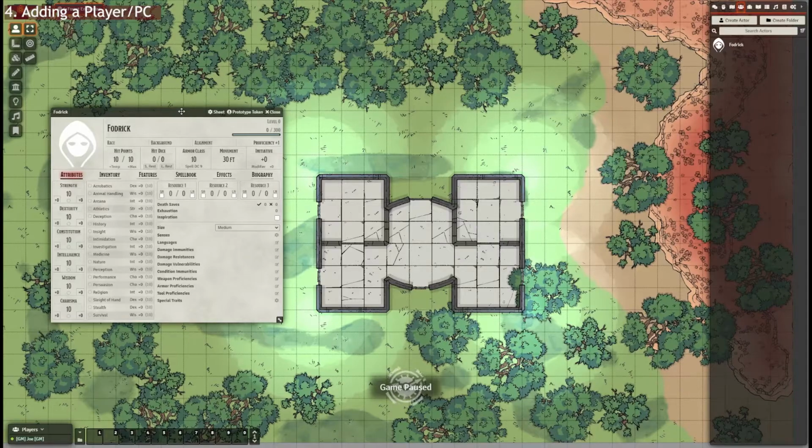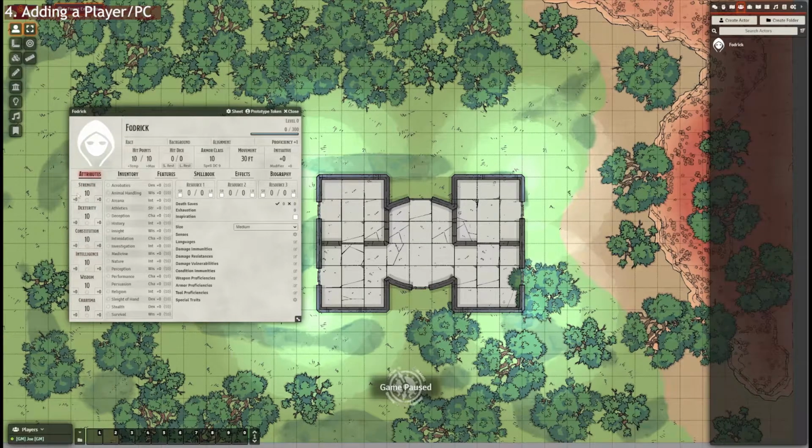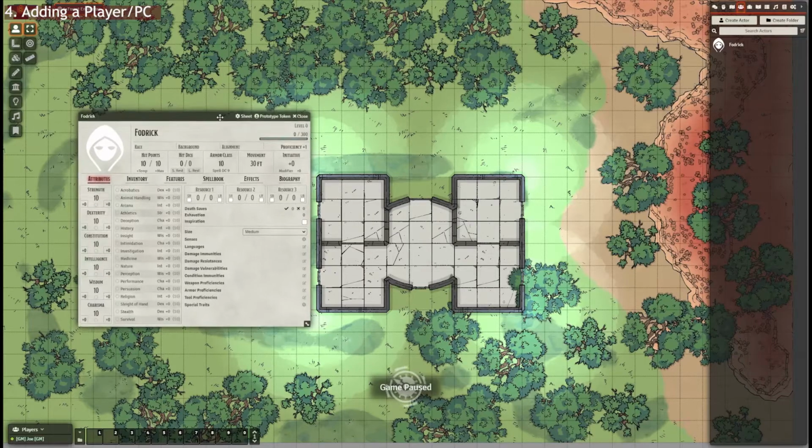Okay, that's an add-on and I won't be going into that. This is just vanilla Foundry. So we know all these things. We can add all these things. So the first thing that I would do is I would add in my stats.